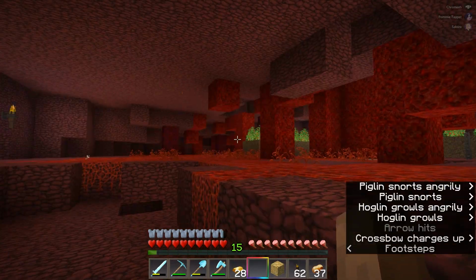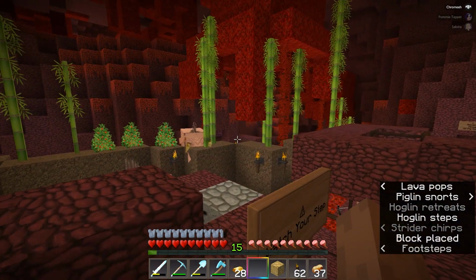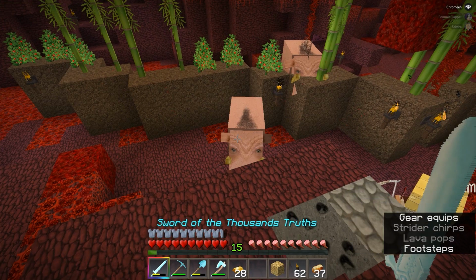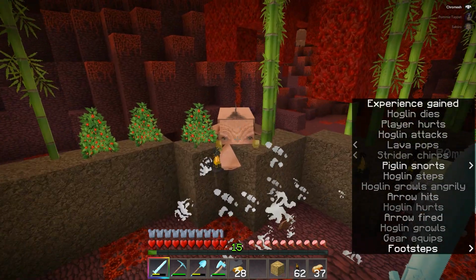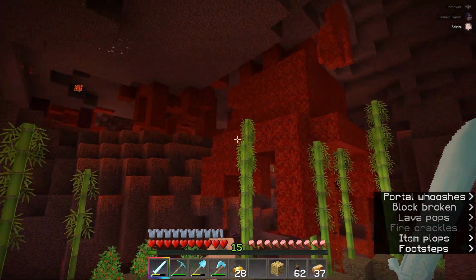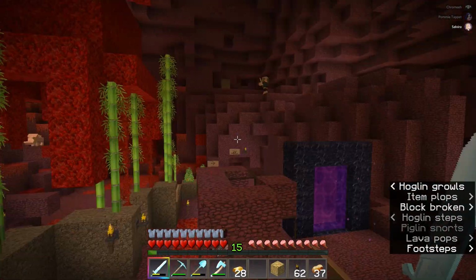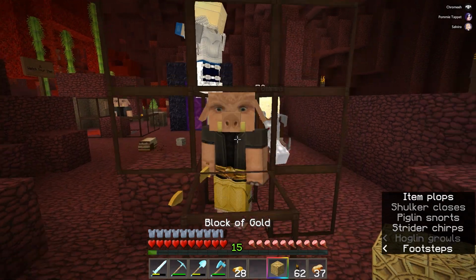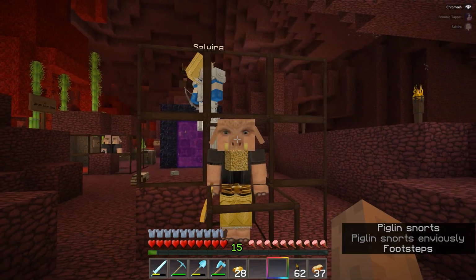Yeah, Piggy was shooting at the hoglin, I think. There's a third one as well. Yeah, there's one lurking here. But there's two up that way as well. Oh, I see. Two babies. Okay, Bomb, trying again with a gold block. Oh, you got a gold block. Great. All right. Hurry up.